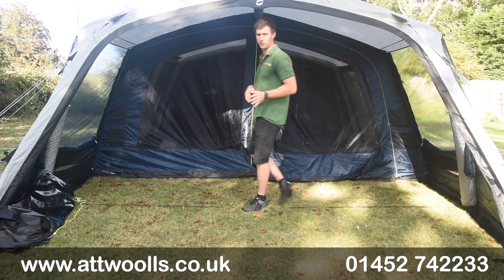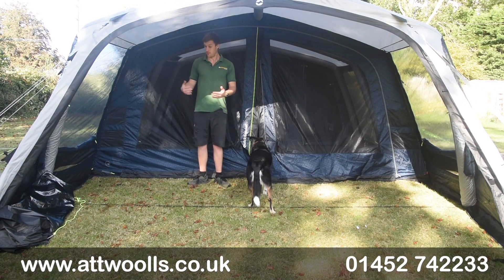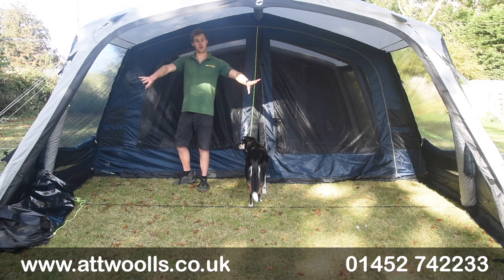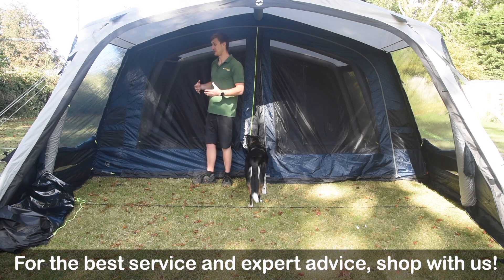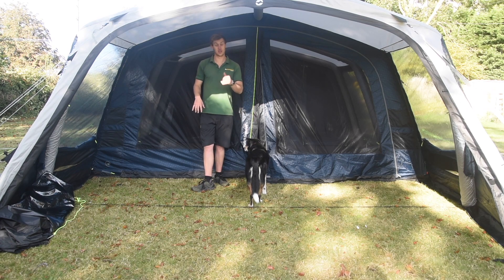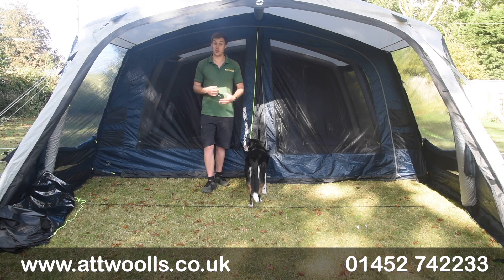Coming around to the front of the Knoxville, you can appreciate the sheer size of the front awning section — not only great width but also good depth. You can have a storage unit or cooking table and burners in here, and with the front door open you've got circulation, which is crucial when using gas. The zip-up curtains on the side and toggle curtains on the front work really nicely. You can also buy the footprint which toggles up slightly to give a bathtub feel for the front section.